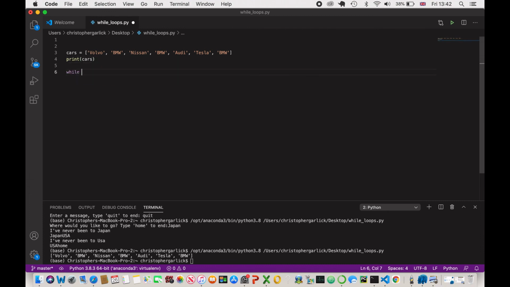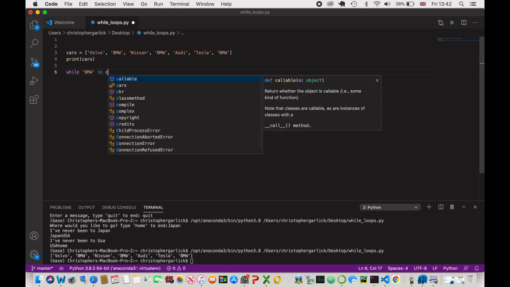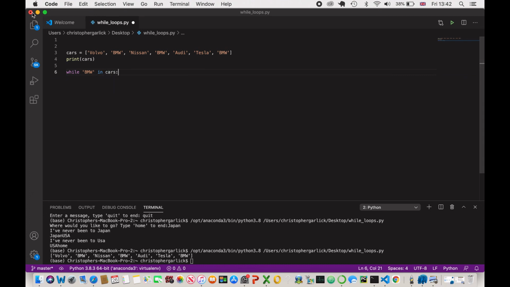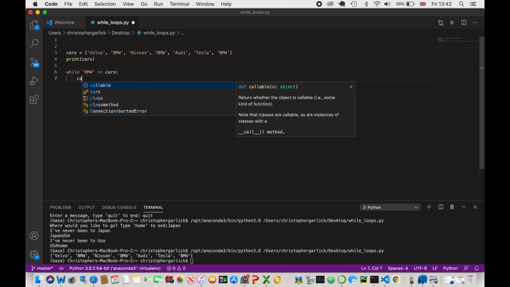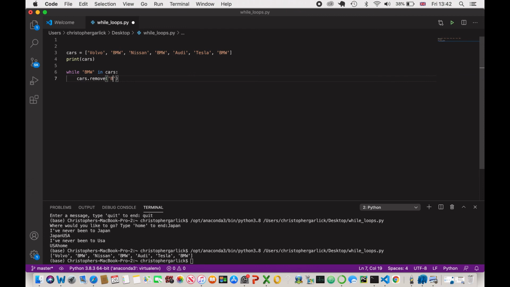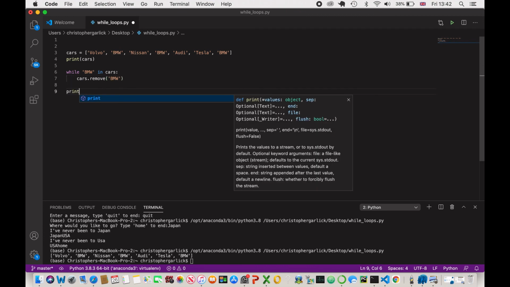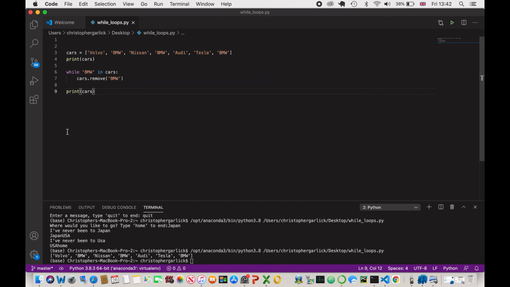So now if I print cars and just run this, then you'll get that list back down here. But now if I was to do while BMW in cars, and then I can do cars.remove and pass in BMW. And then we can print cars outside of the loop.